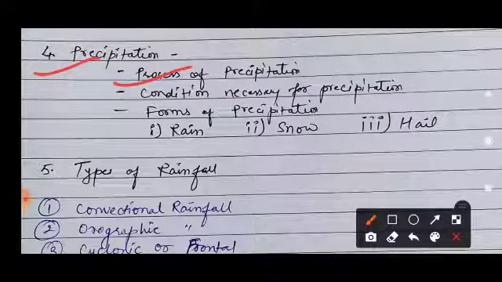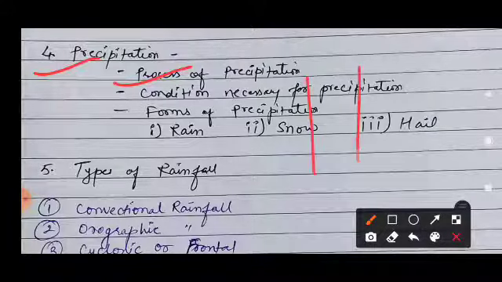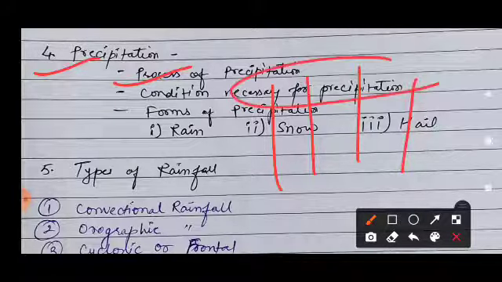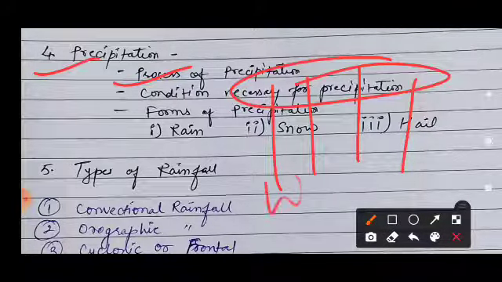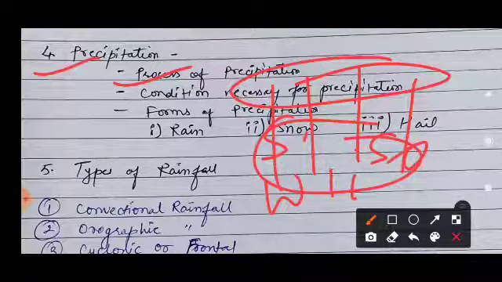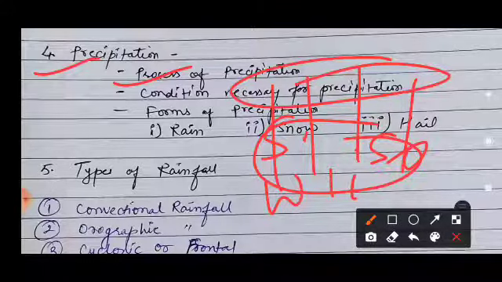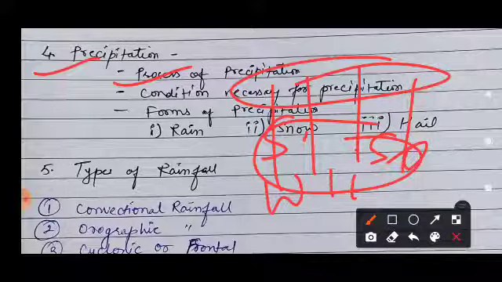Now first of all you have to understand what precipitation is. Generally we call rain precipitation, but it is not only that. Whatever comes from the sky in the form of water, meaning liquid, or in the solid form of water, this is called precipitation. So water in liquid or solid form falling to the earth is called precipitation.